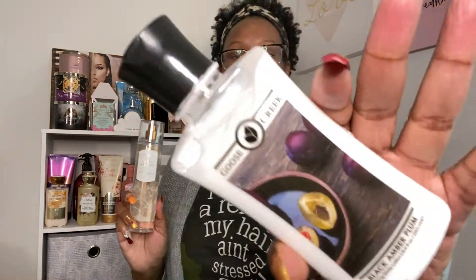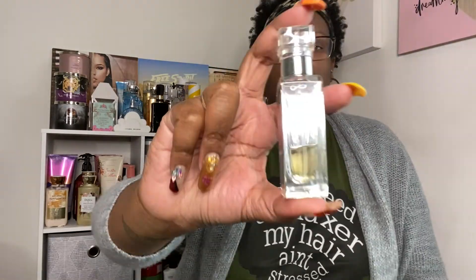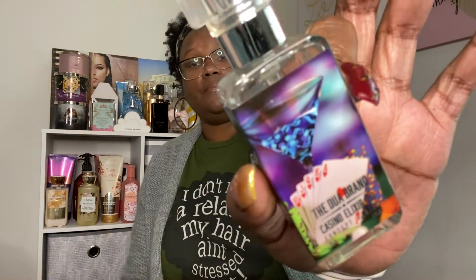I lotioned up my hand, then I sprayed the Ivory Cashmere on my hand, and to me it smells really good together. That's why I chose this for the body mist and body cream. And then to top it all off, I went in with the Casino Elixir 2.0, which is from the Dua brand. When I tell y'all it smells so good — see how much I'm going to use already? This is a 1.2 ounce and it is bomb.com, y'all.